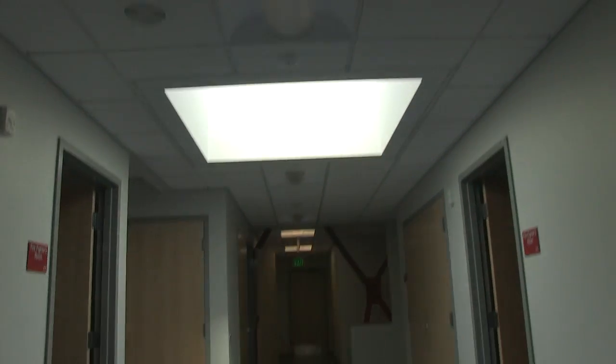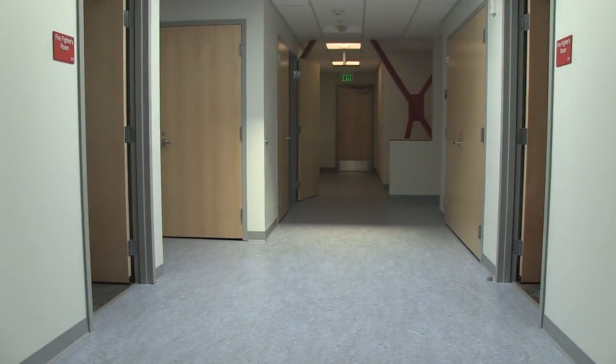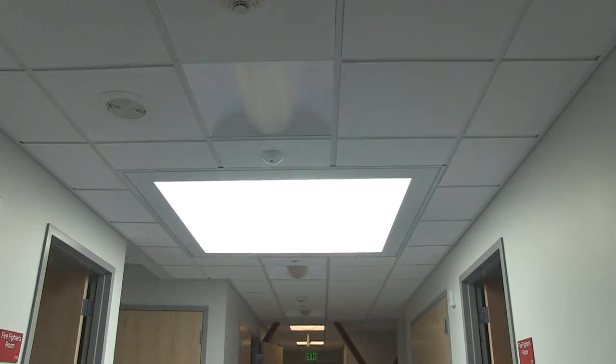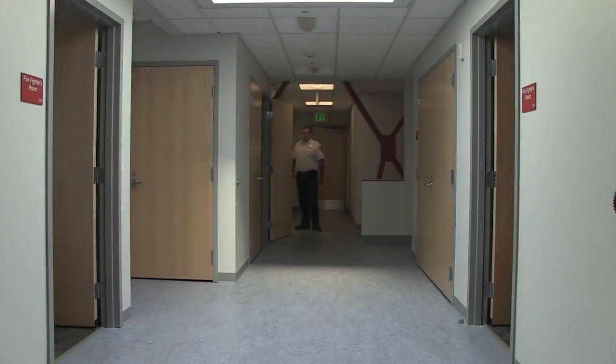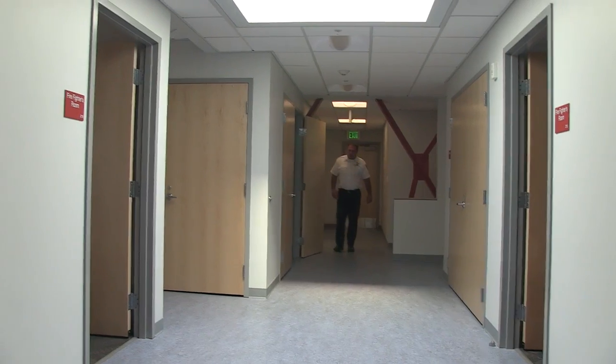Down here, we are going to achieve LEED Gold for this building, and so Fire Headquarters will be the first town building to achieve that level of LEED. It's very important. It's part of the town bylaw that all town buildings that have major rehabs or that are rebuilt or that are new buildings have LEED certification. And we've been able to do that. That basically is your green policy, where you're going to be energy efficient, and the buildings will be more sustainable for the town.